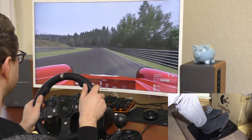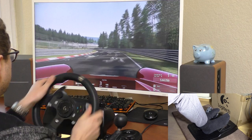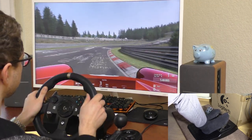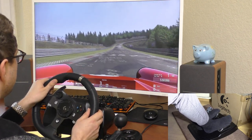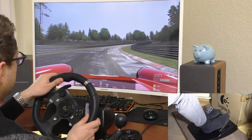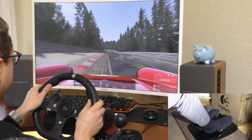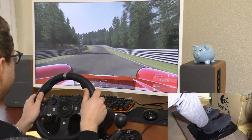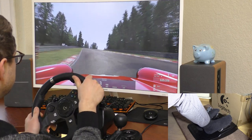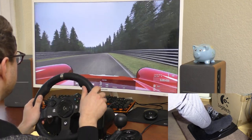This corner is a little bit tricky, so I have to aim for the apex. Now go wide and aim for the apex again. And this is downhill, so keep it stable like that, off the track slightly, and try to use all the track, like so. Great. Now again, a slightly tricky corner, and we're gonna go downhill.